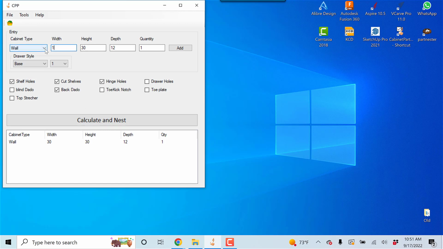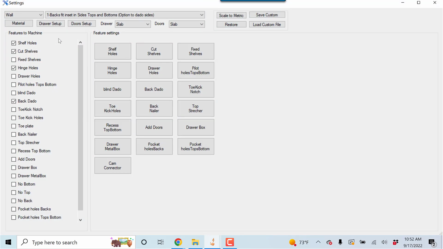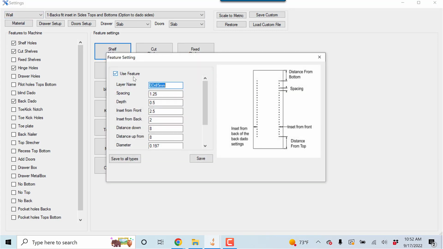I'm going to change the size of this to 12 wide, just a little bit smaller so we can see the difference between the two. Before I hit Enter on that, I'm going to go to Tools, Settings. For a wall cabinet, we're going to change the distance down from the top and up from the bottom to 1 inch.